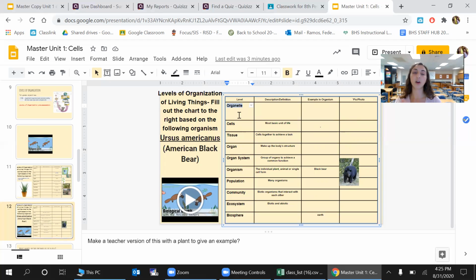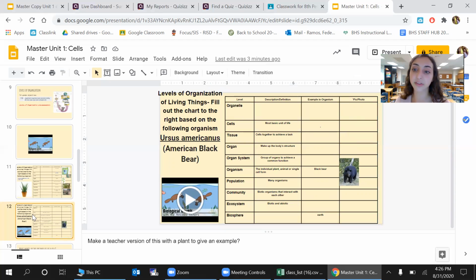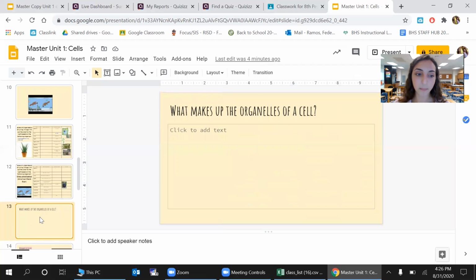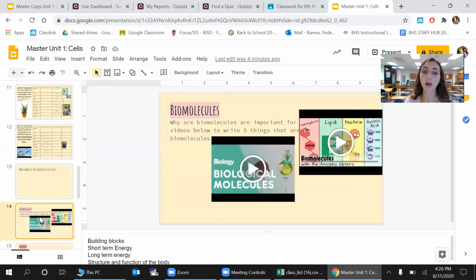And the answer is yes and no, essentially. We have organelles such as the mitochondria within animals, and the chloroplasts, that have their own DNA. So scientists have hypothesized that they were once living. But what makes up these organelles is called biomolecules, and biomolecules are the basic building blocks of the cell. They provide energy, structure, and function for the cell to be able to make us the way we are.